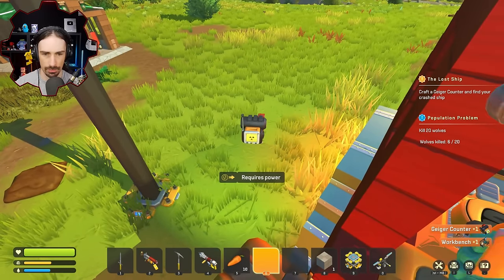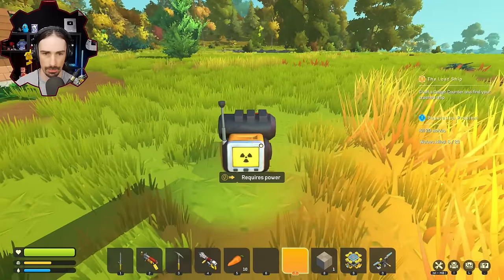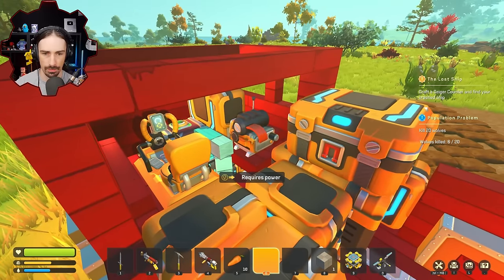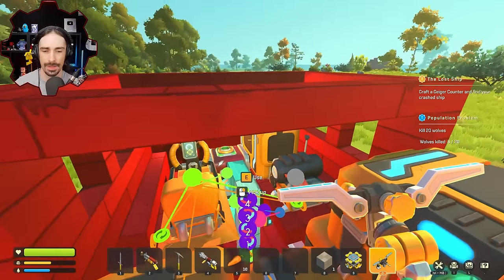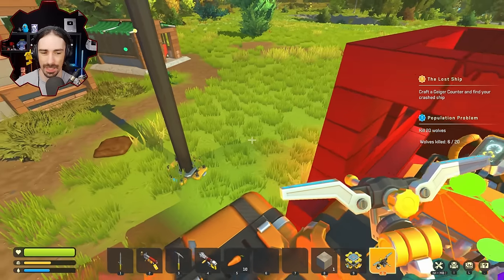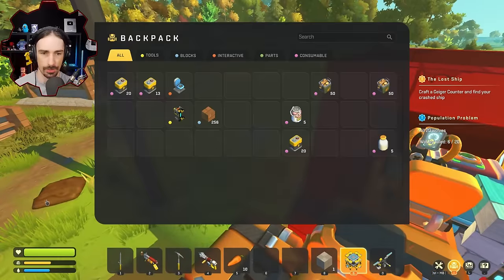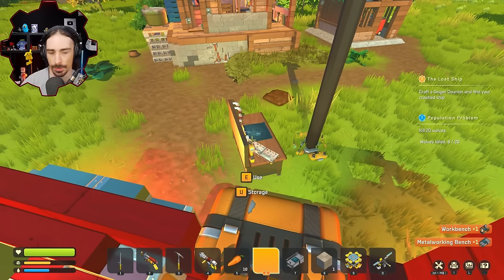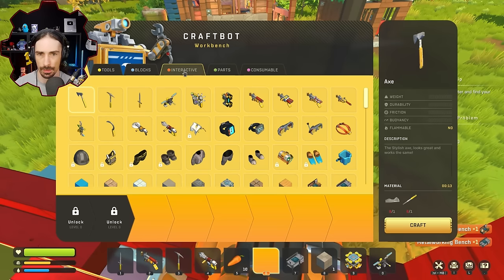We put it down? Requires power. Okay, I'll place it right there. Requires power. Oh, battery container. I probably need a battery container and hooked up to that. Maybe. I'm assuming... Wait, let's look at the description. Connects to a battery container. There you go. All right, I bet a battery container isn't gonna be great to make.